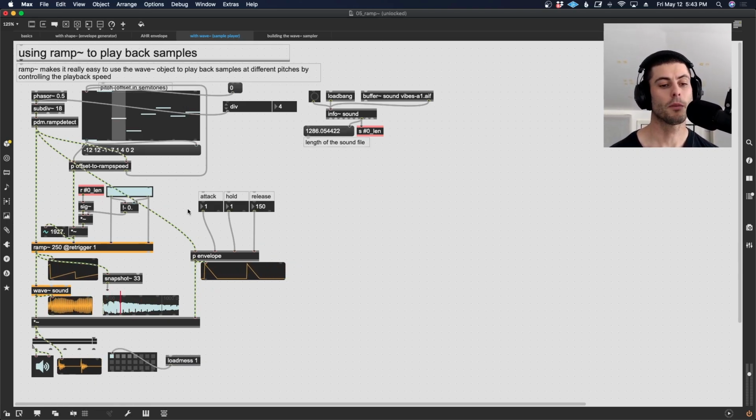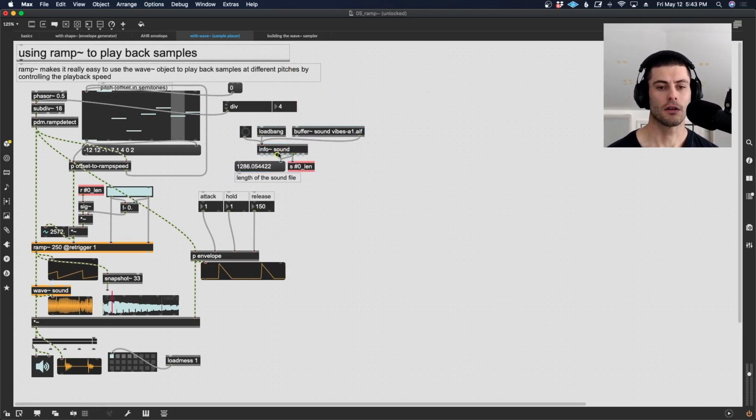If we play it back at normal speed, we send in a ramp whose length is exactly the same as the length of the buffer. And the way we can get the length of the buffer over here is by using this info object. We have a buffer called sound, with a file in it. The info object uses that same name, sound, which is the name of the buffer. And anytime we send a bang, we get the length of the buffer.